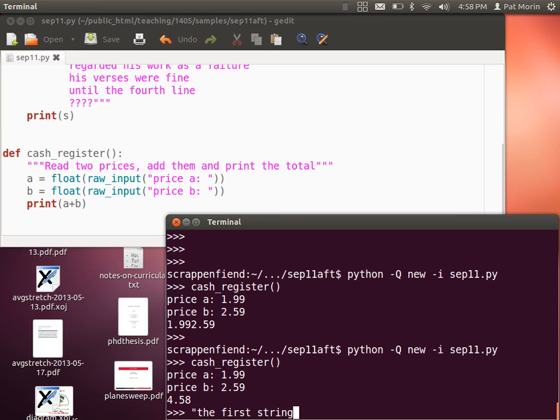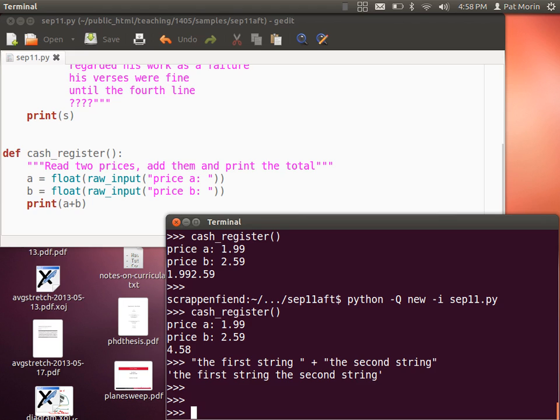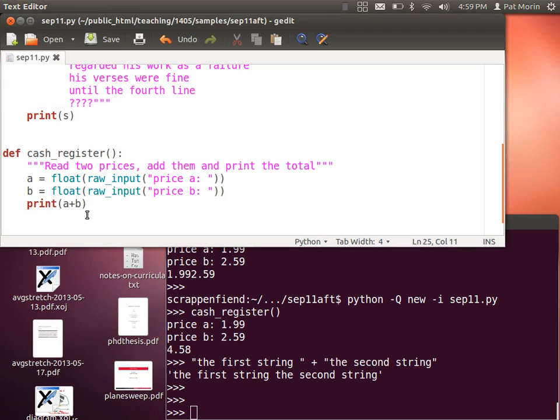So there we've seen this example now that this plus operator is somehow special for strings. You can take two strings and add them together using plus, and what you get is those strings glued together back to back, no gaps between them at all. So it's just concatenation. So that could be the source of some difficulties for you.